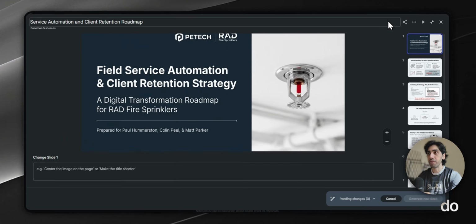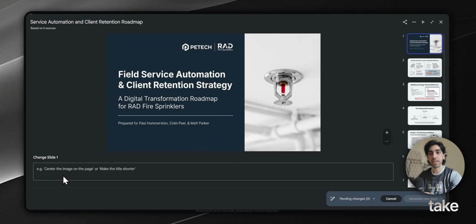And what it will do is that it will take some text, so instructions for you to change whatever you want in the slide, and you can regenerate the slides again. It will create the same thing, but with your adjustments. This is just launched today. It wasn't there yesterday, so I don't know if they have done any kind of announcements or something, but this is crazy, a very amazing feature.